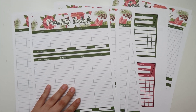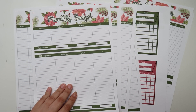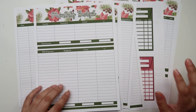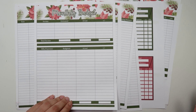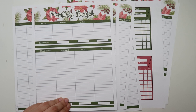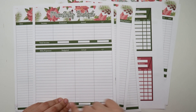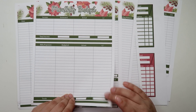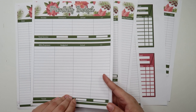I have the monthly budget worksheet. I'm going to go through this really quick because there hasn't been a lot that has changed. These are not all the worksheets — just the ones I plan on using in December, so I've printed them for myself. All of my worksheets are printables. You just purchase the file, download it, and print it yourself as many times as you want. The great thing about budget printables is if you make a mistake, you can just print out a fresh copy. All of my worksheets are in 8.5 by 11 size, so standard computer paper works fine. I print mine on slightly thicker paper so it holds up better, but you could print on regular copy paper.